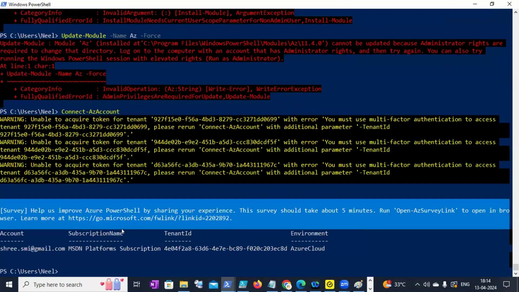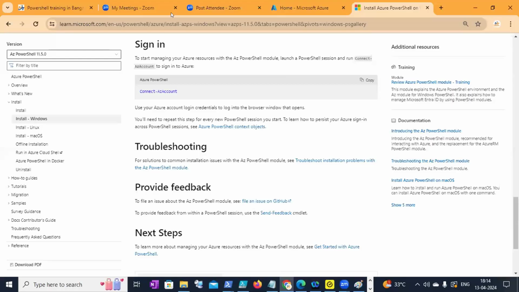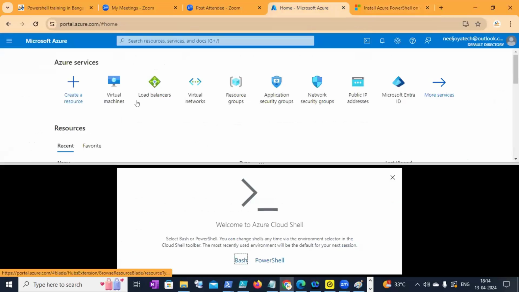Okay, now what's happening here? It is taking my old account, which is a cached one, right? So I need to check with my specific tenant ID. I need to specify it because it's a redirect. I should provide the username and password since it's cached. It's taking my default Azure account by default, but it is not working now. So I want to find the tenant ID and connect with it. How do I do it? I should go to my portal. You can go to Azure Active Directory here, Entra ID.